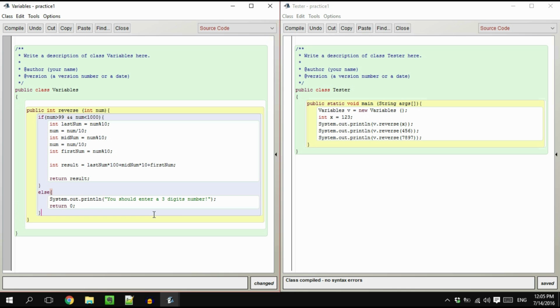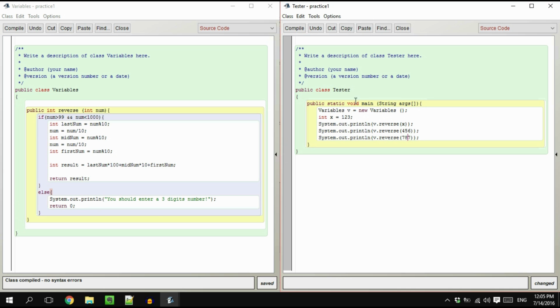Now let's make things a little bit more interesting by making our reverse method interactive. So instead of receiving numbers from our main method, we will ask the user to provide us numbers, and we will return him an answer with the reversed number. So let's do that. Now, in order to do such a thing, we need to import a feature called scanner.